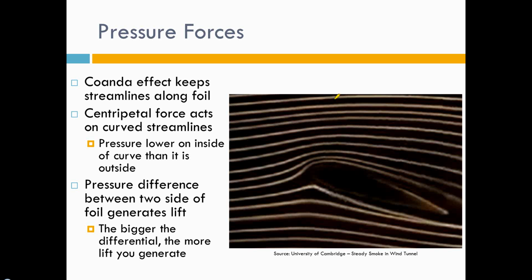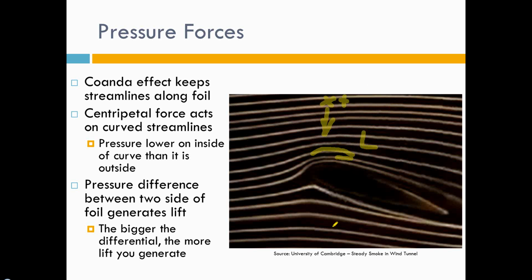We know if we start up here and travel down toward the foil, each of these streamlines that we cross is curved with that shape. Each one we cross, we jump into a lower pressure, and a lower pressure, and a lower pressure, until we hit the foil. Then we know that the pressure down here is lower than the pressure that we had up here. So this is going to be the low pressure side of the foil.